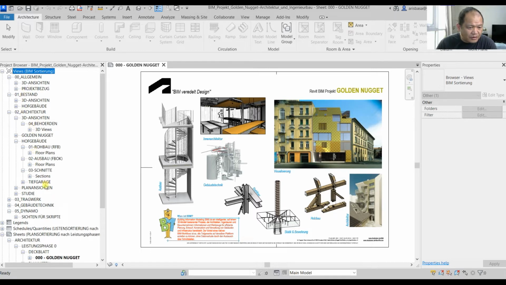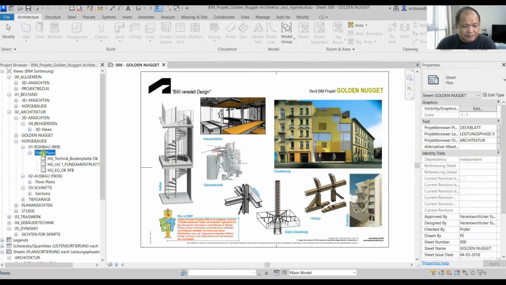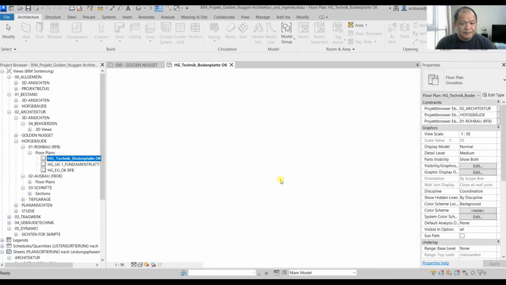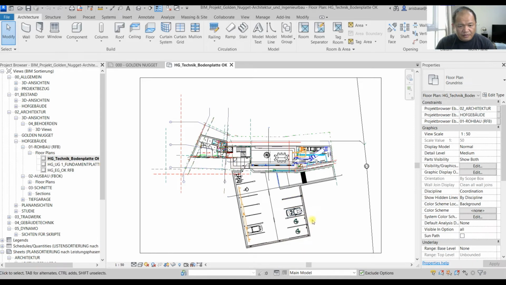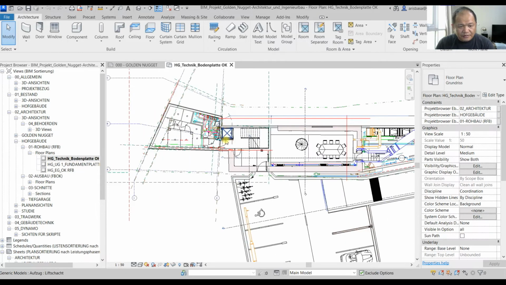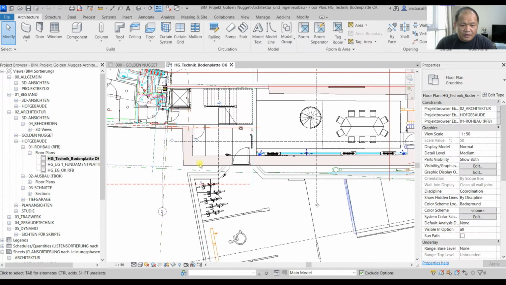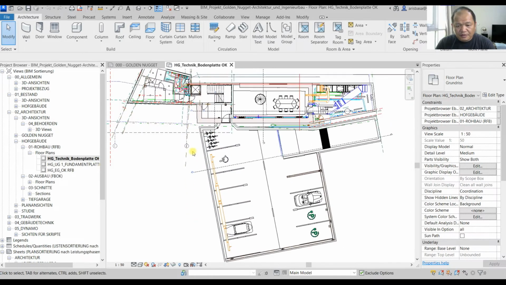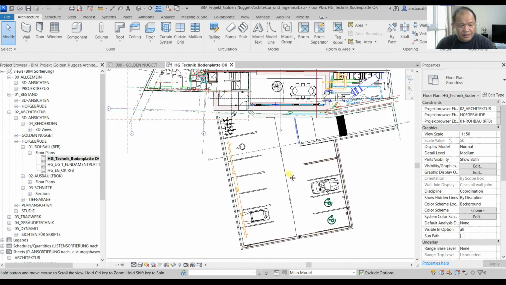Let's look at the here. Looks like these are floor plans of maybe level 1. Okay, let's look at this. Okay, so this is a floor plan of probably the basement level, because we have some parking areas here.